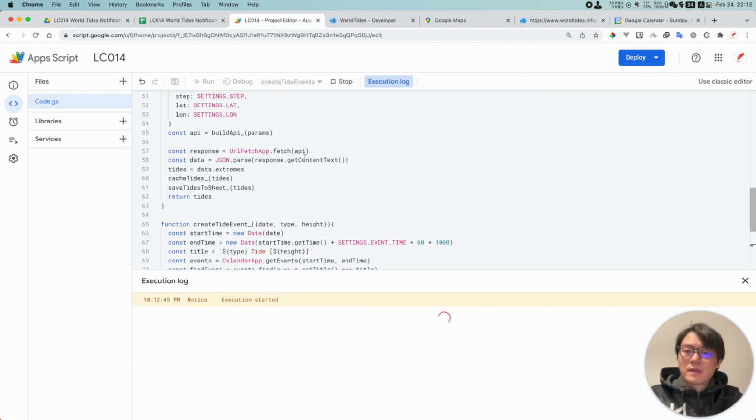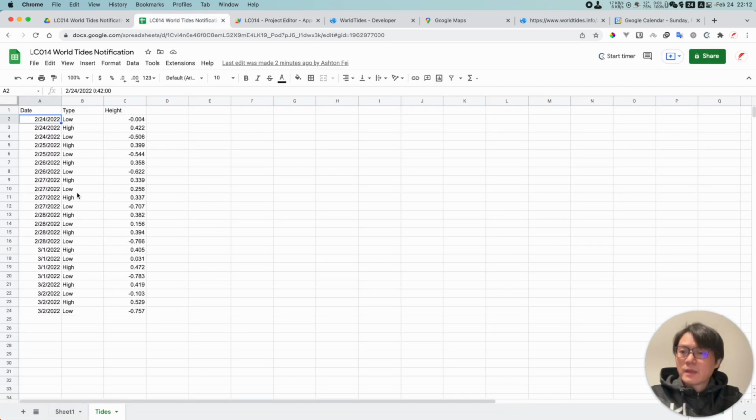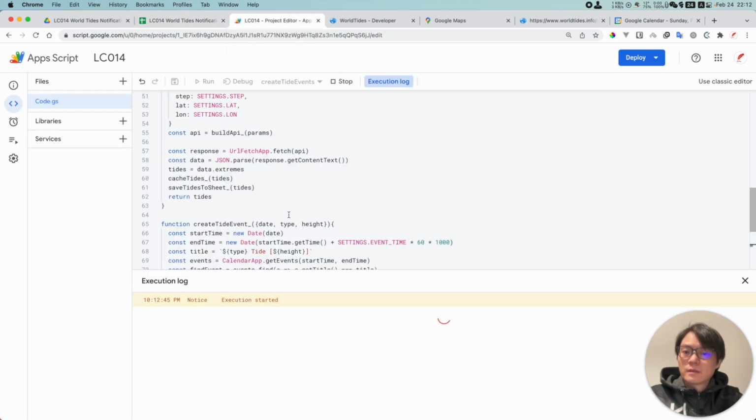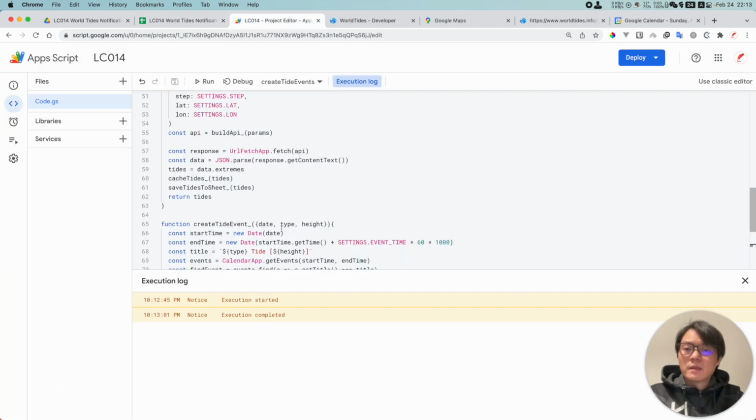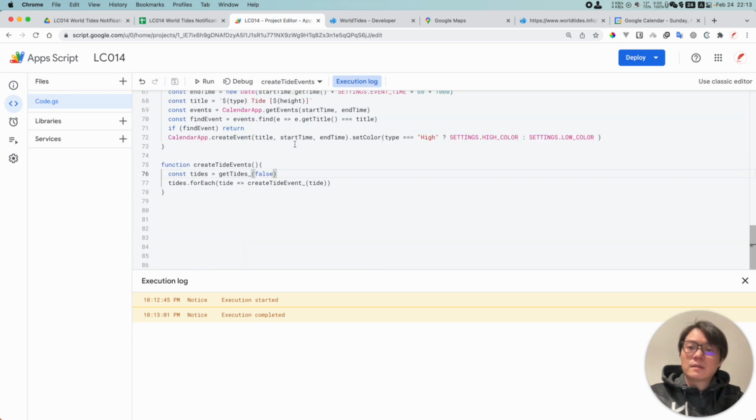So I try to create it again. I hope I can get more data here for two weeks. And if you have too many events to be created, I think it's going to be a problem, because if you call this create event API too many times in a short time, it's going to throw you an error.